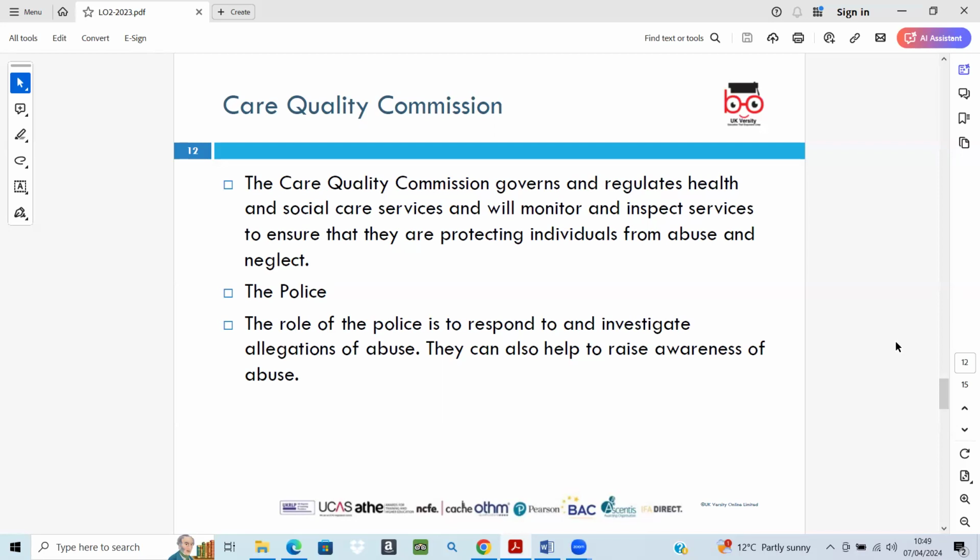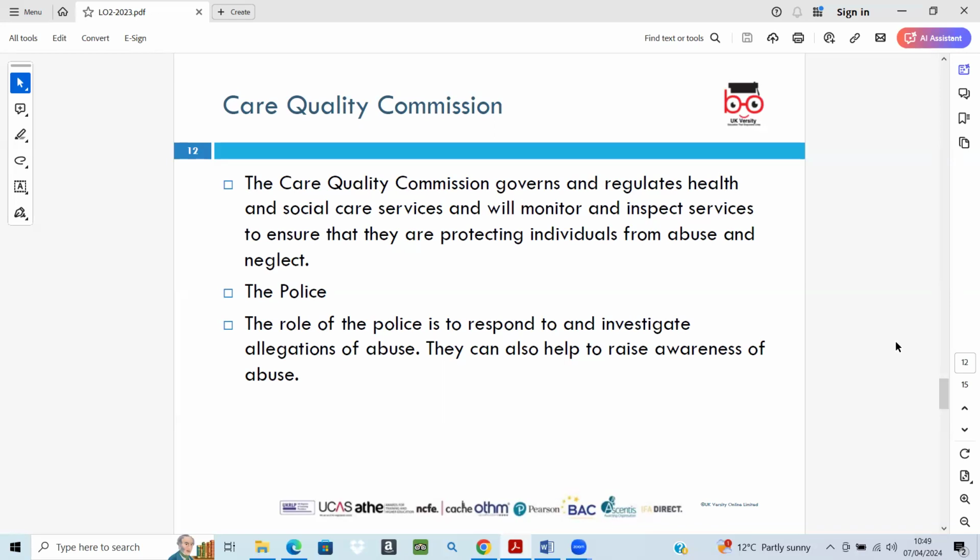Its role in safeguarding includes monitoring. The CQC regulator monitors health and social care services to ensure they comply with essential standards of quality and safety. Then they also do inspecting. The CQC conducts inspections of services to assess their performance, including how well they protect individuals from abuse and neglect. If you go to the CQC website, each care home or place related to health and social care is rated. There is grading, so we can check the grading from the CQC website as well.